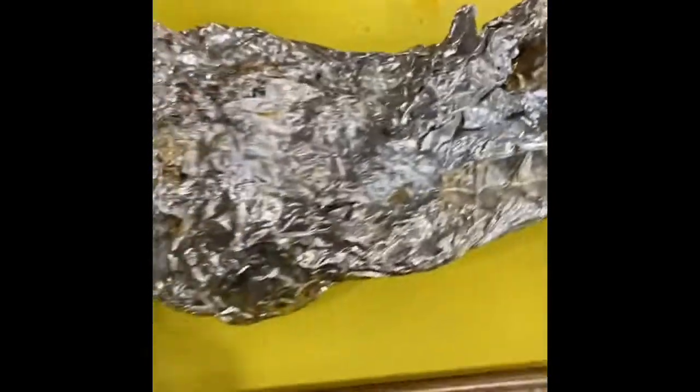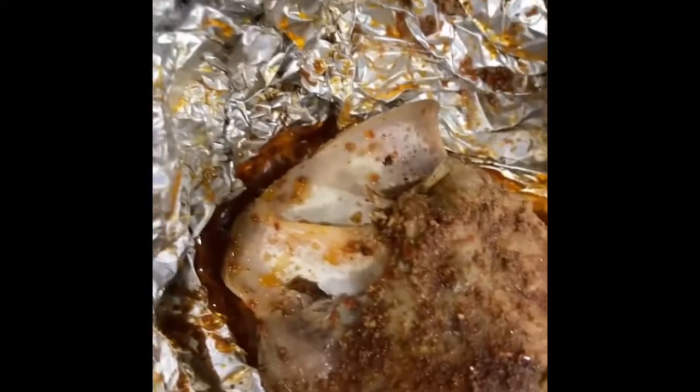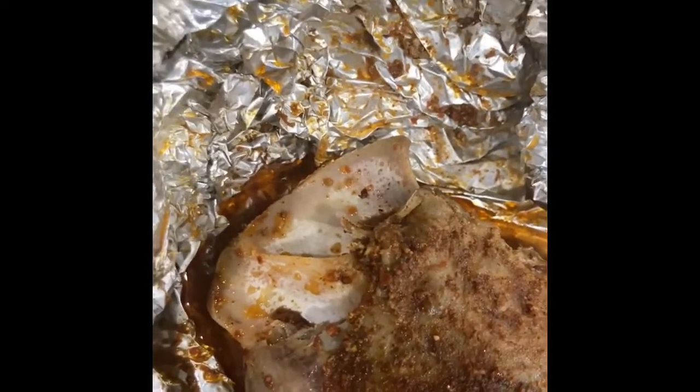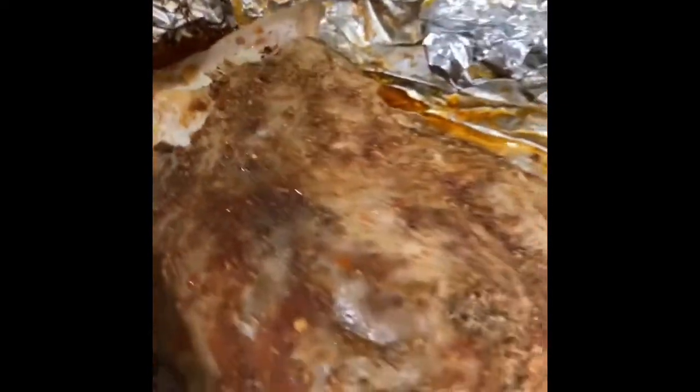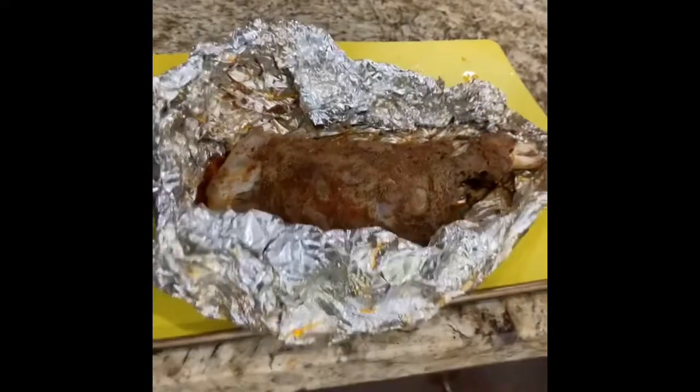It's been an hour. Let's unwrap this bad boy — I took the probe out. I started seeing a little bit of bone in there, so let's unwrap it and see what it looks like. This looks like it turned out great. I haven't started tearing into it yet, but you can see that it's pulled away from the bone — it's definitely pulled away from the shoulder bone, whatever that's called. Scopula? So I'm going to start shredding on this thing. Hopefully we can take the bone out. The bone will not be given to the good dogs — don't be giving bones to your dogs.